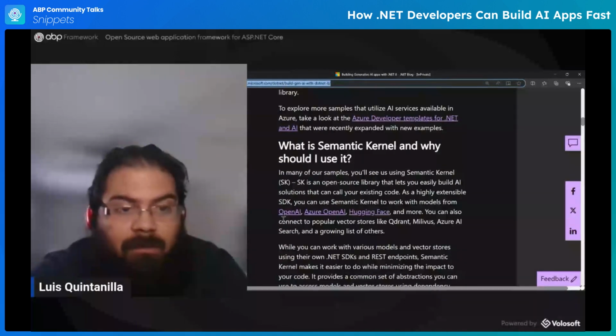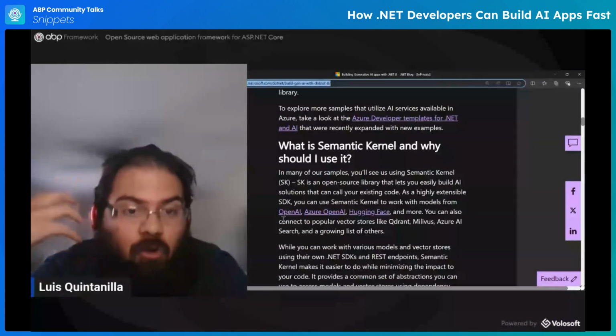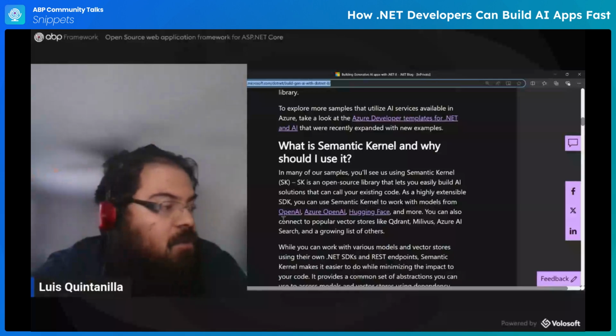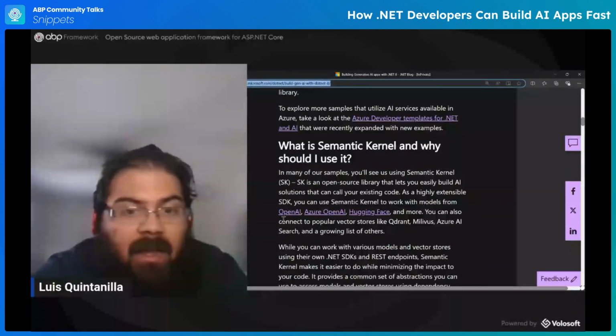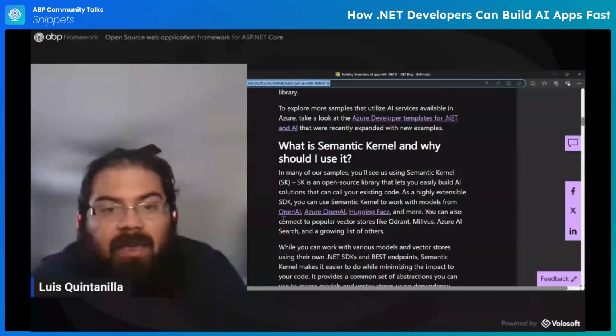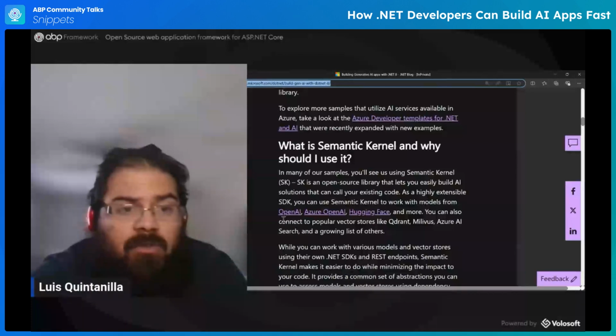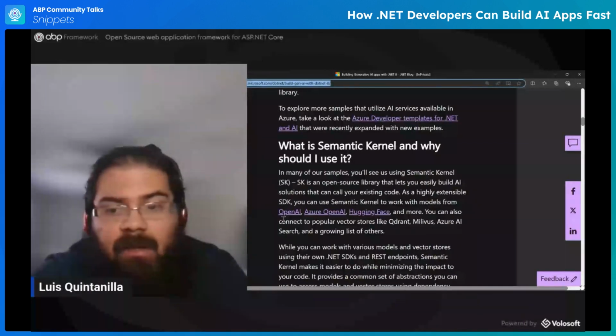For example, one of the main pieces that you're going to be working with when you're building these AI applications is a model, right? The model tends to be core to this experience. The model here could be GPT, the one from OpenAI, it could be the one from Azure OpenAI. There's even support for Hugging Face and a few other models, which I'm going to be showing here today in a little bit.